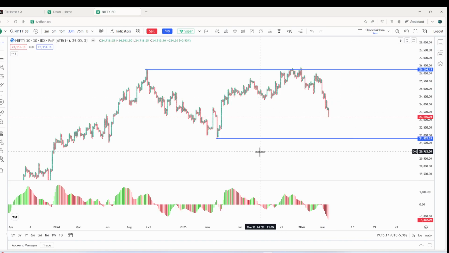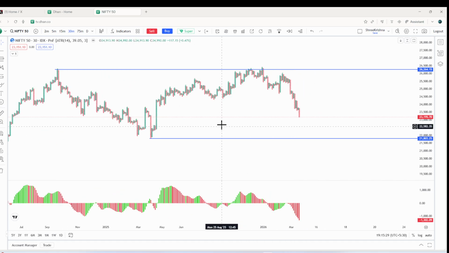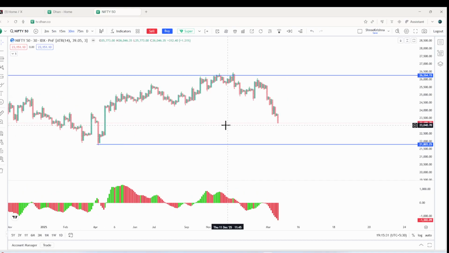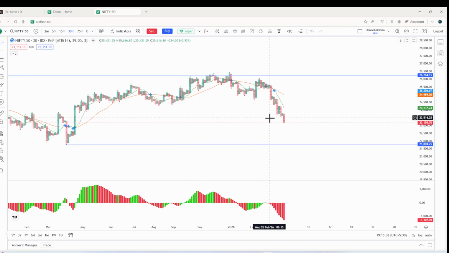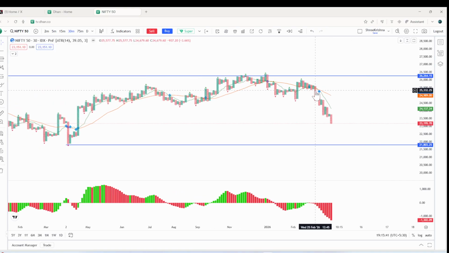Now, in point and figure, people use many things. I do not consider any tools because we use only trend lines. But people can use moving averages, a moving average cross. Once the cross takes place somewhere here and breaks below this, you can use 9 by 21, or 9 by 26. You can use a moving average cross.